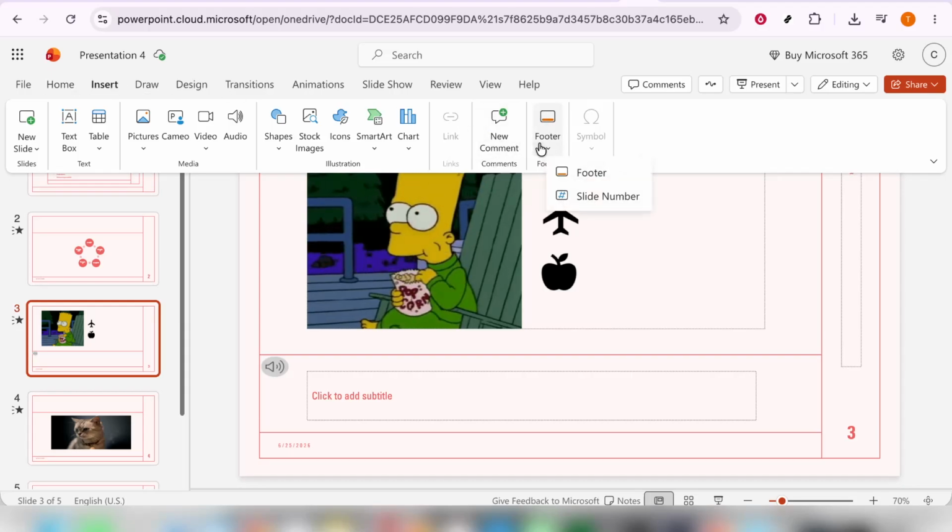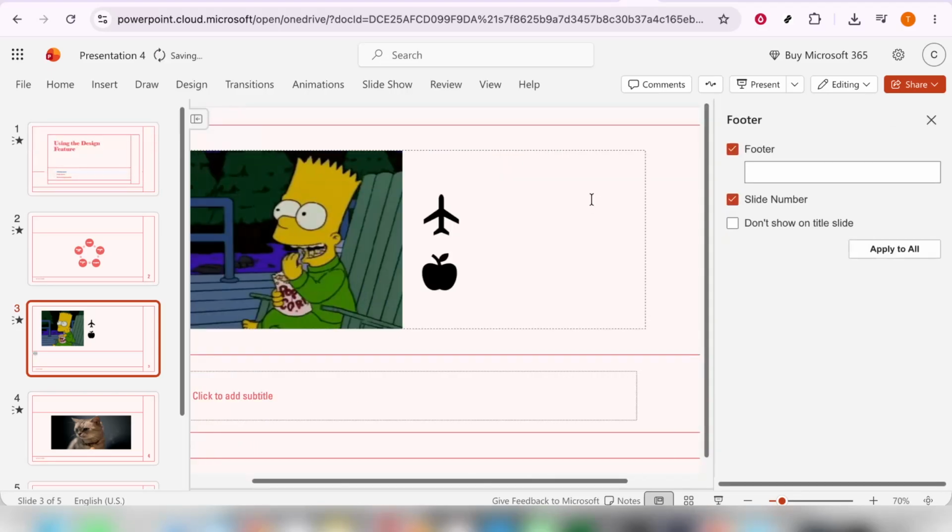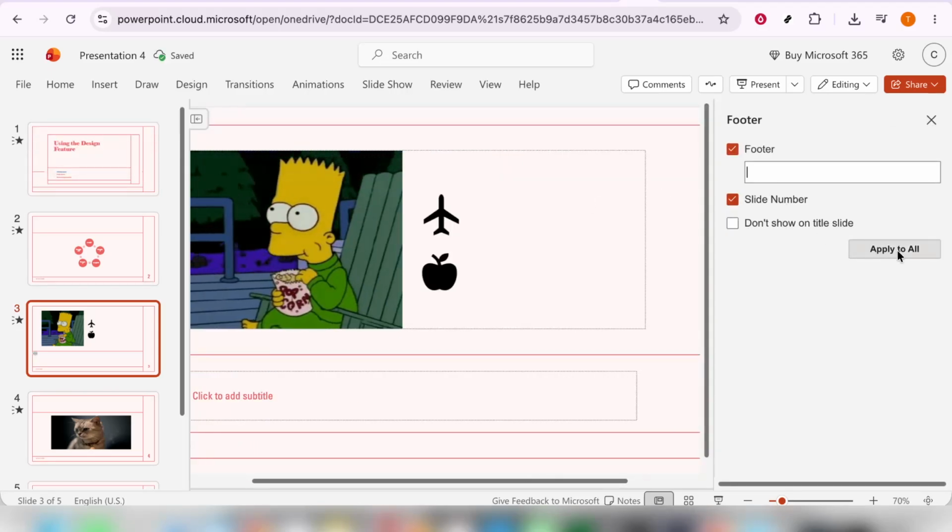Once you are in the Insert tab, look toward the right-hand side and click on the square red icon, sometimes shown as the footer option. Depending on your version of PowerPoint, the wording or icon style may look slightly different, but it will lead you to the same place. This opens the header and footer settings, where you can choose what extra information appears on your slides. When that window appears, click on Slide Number.